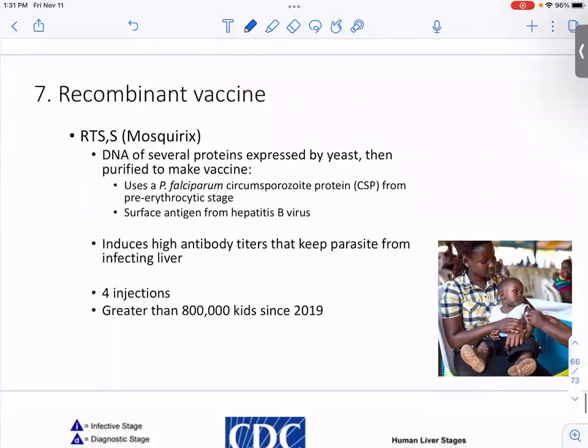One other type of vaccine that I want to mention, because we did talk about malaria earlier in the course, is a very new vaccine. It's called a recombinant vaccine, and it's a vaccine to malaria. It has the trade name Mosquirix, a little mosquito in there, that makes sense. And the other name for it is RTSS, which is not intuitive for anything, but I'll talk about where that name came from in a minute.